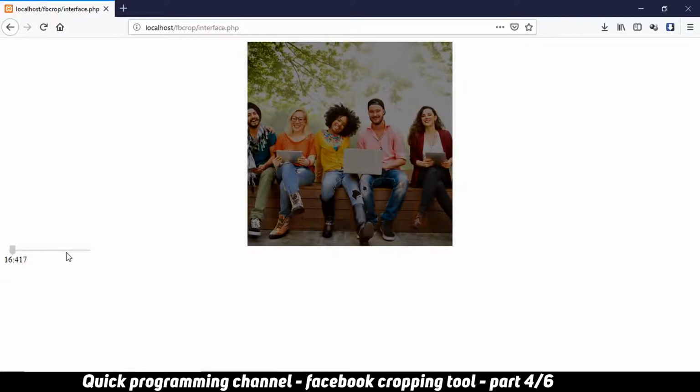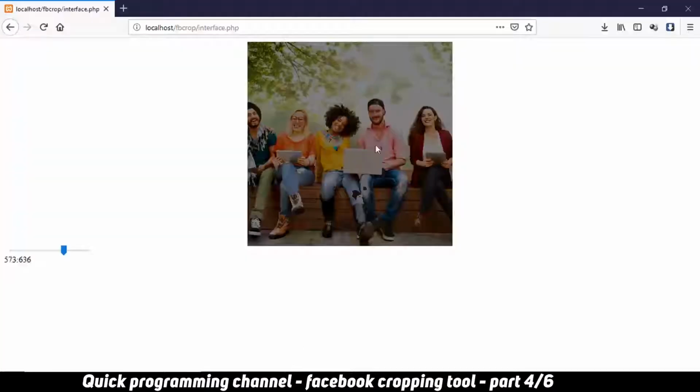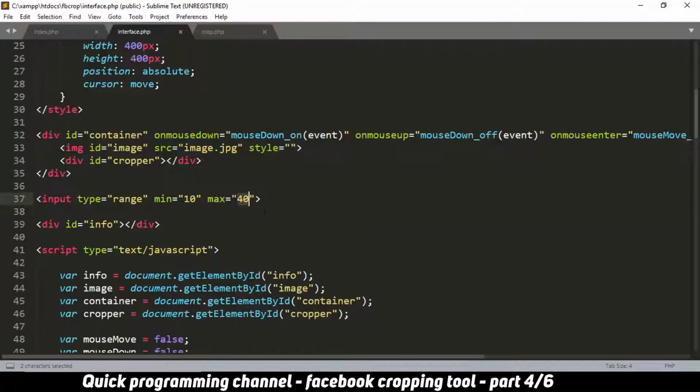So that's the control called range, which is pretty nice. So now here I don't need to give it a name, excuse me. So I can set the minimum value of this thing to 10, and then I'm going to set the maximum value to 40. All right, so why these figures is because what I actually need is 1 to 4. Because what I want to do is to be able to zoom this image to 4 times its original size.